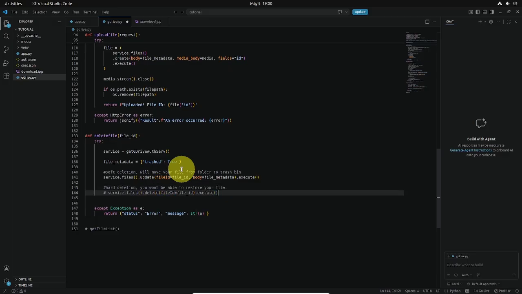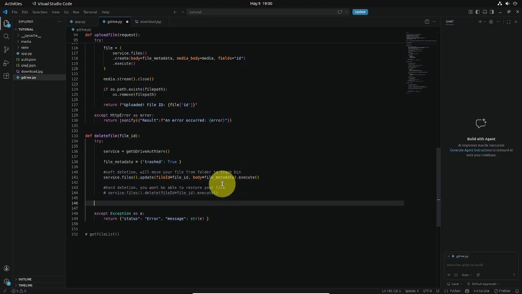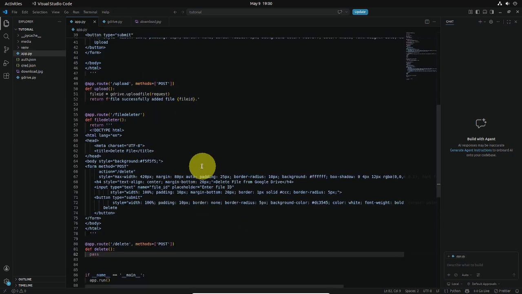And for the meantime, let's comment this one to test first our soft deletion. Next, let's return some message that the file is successfully deleted. Then let's call that method in our delete route.